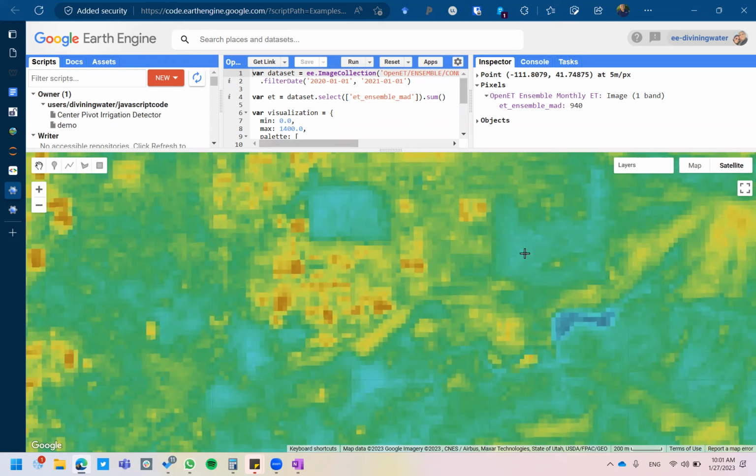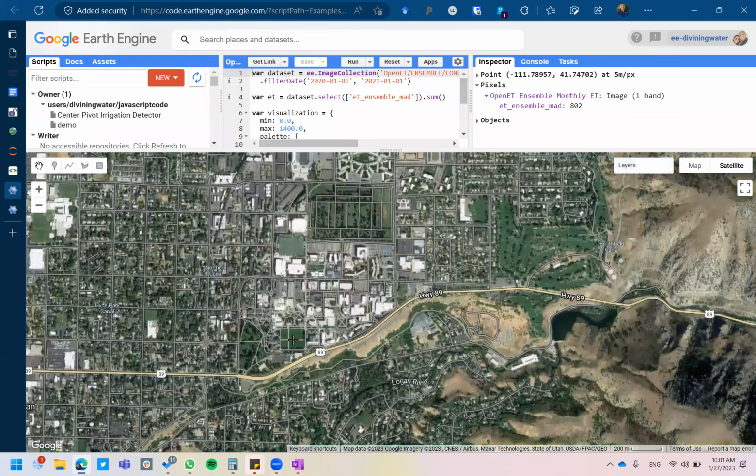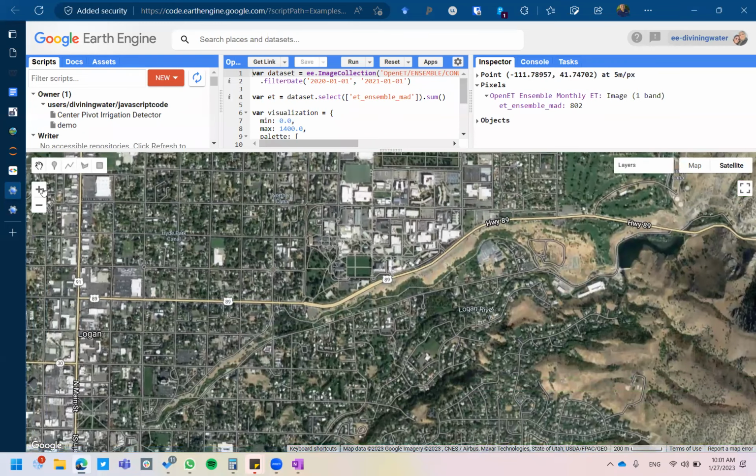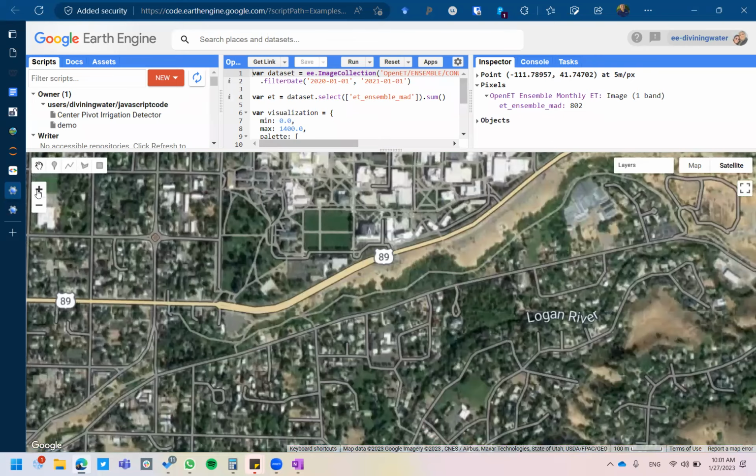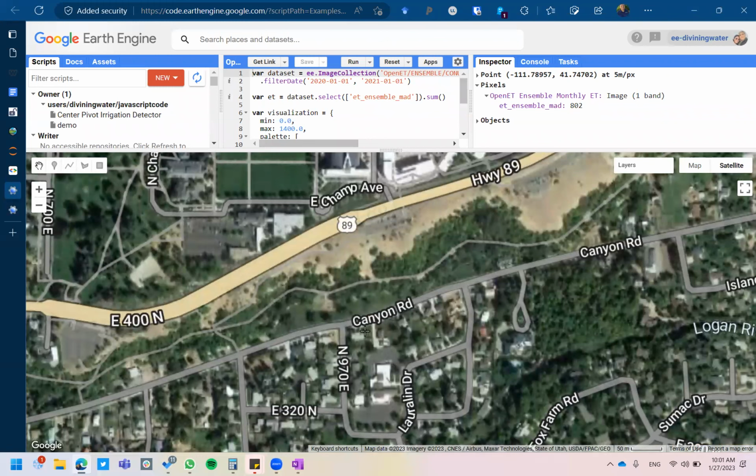The golf course, just up there, is using about 800 millimeters of water per month. What about the quad? Where is the quad? Here. Here is the quad.